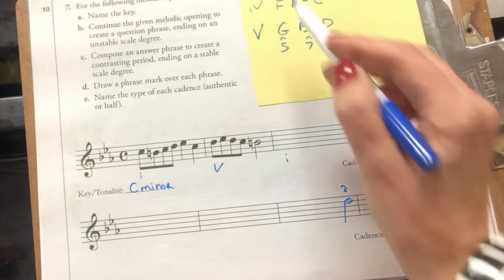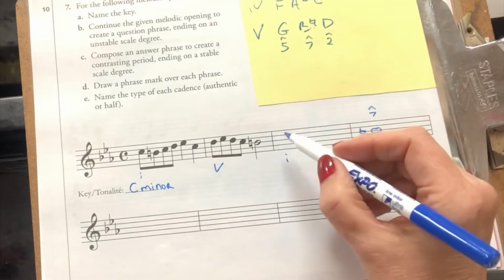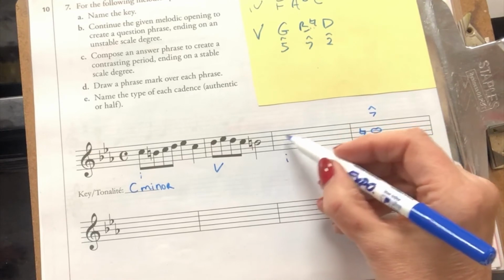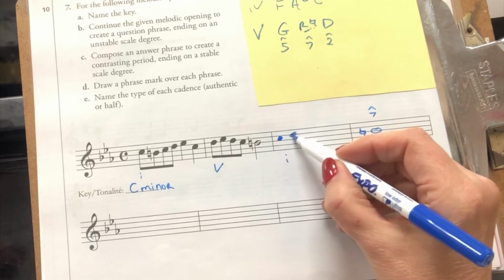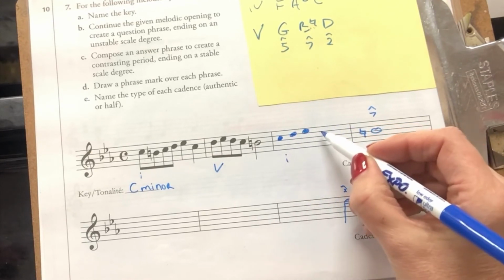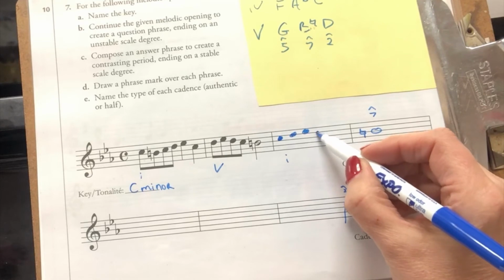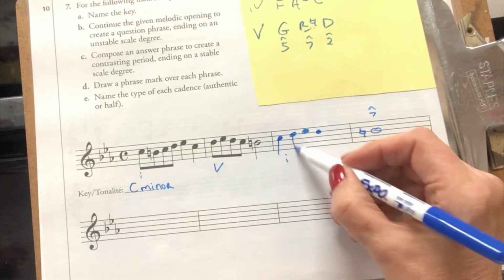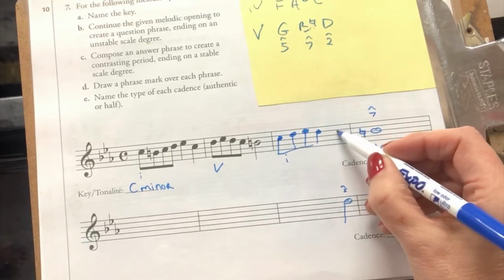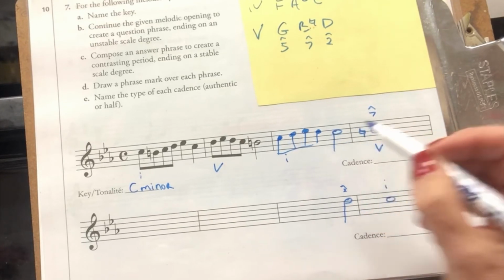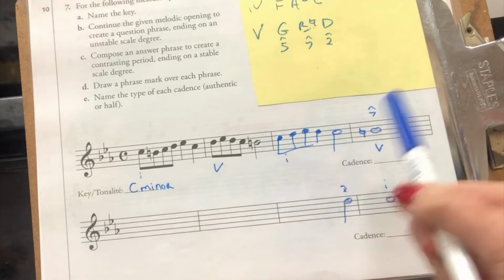Okay, so the notes C, E flat, G. So I can actually step up from this one, and I'm going to go right C, D, E. Let's see. C, D, E, D. Boom, boom, boom, boom. And I'm going to take that half, right? 1 and 2 and 3, 4.